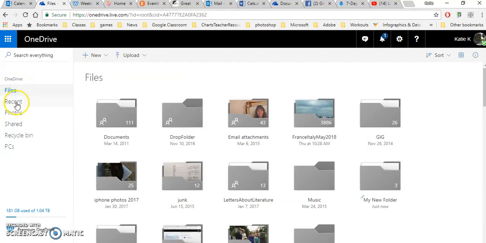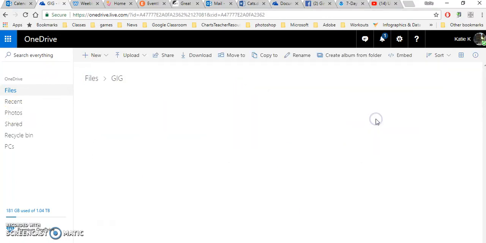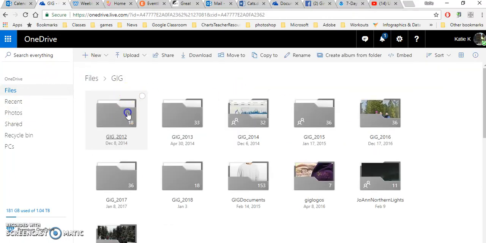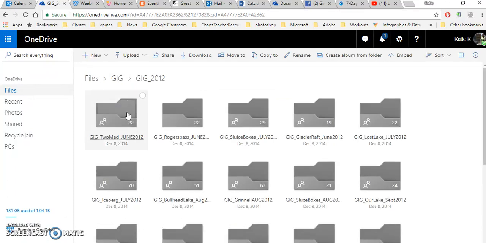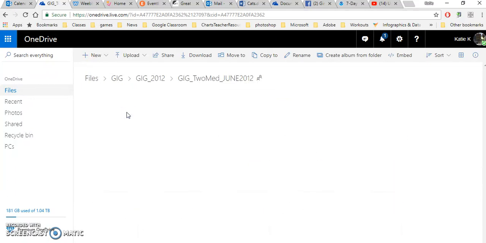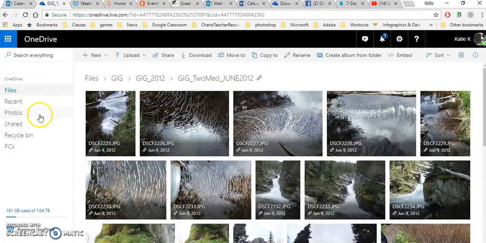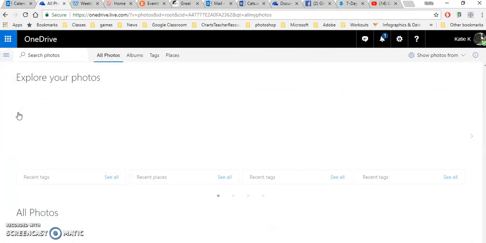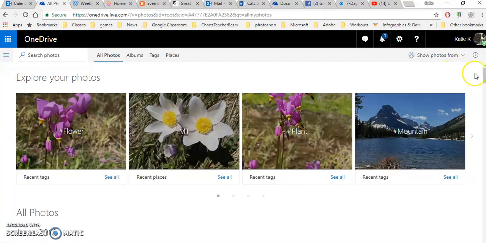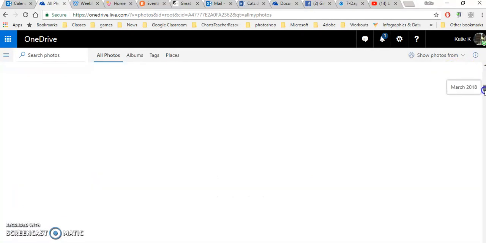I can also come over here and look at recent ones that I've been working on, or all my photos in a mixed up fashion. I put mine into folders. For example, in this one, I have it there, and then by year, and then by hike. And inside each of these folders are my photos. But if I want to see all my photos from all my folders all mixed up, I can do it this way.